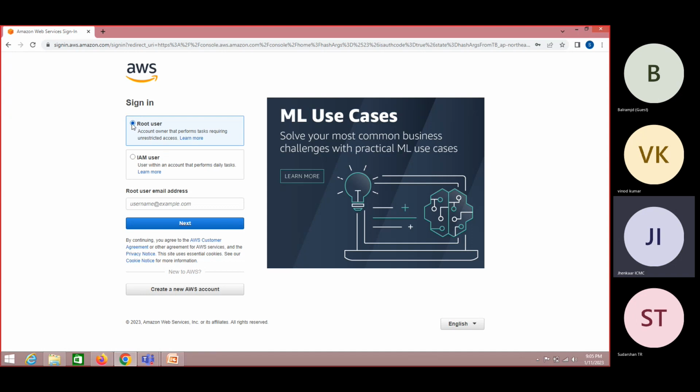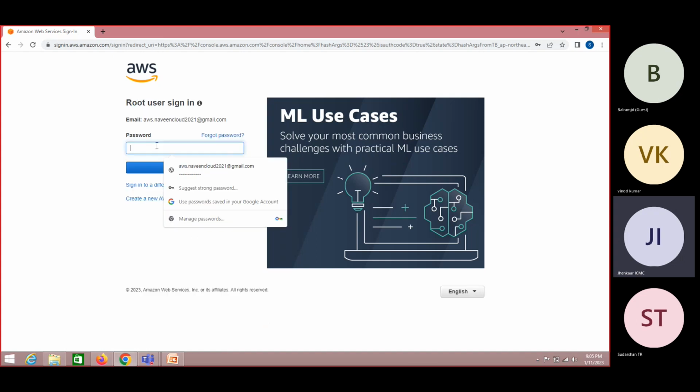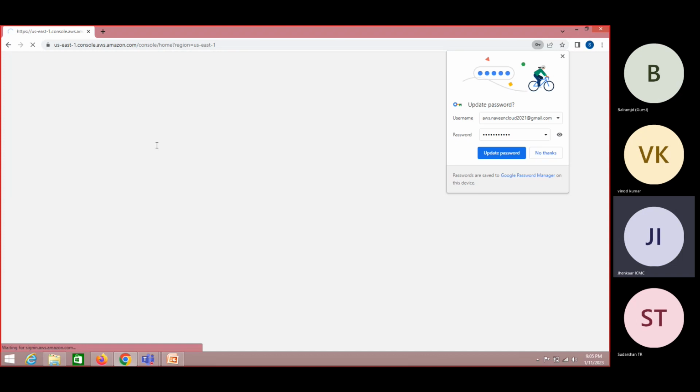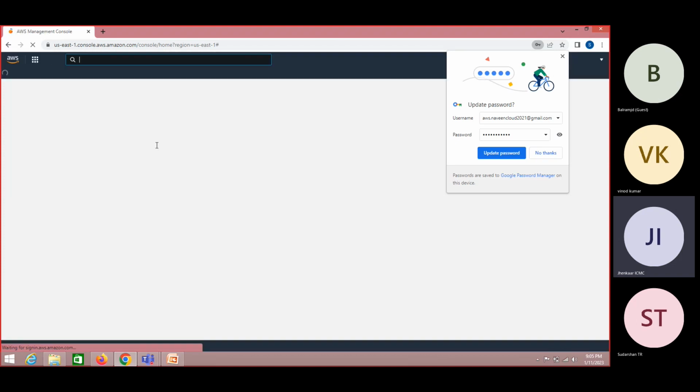See, root user access will be provided only if we give out this email ID and the corresponding password, right? Whereas for an IAM user, this is not the case. There we are not asking to enter an email ID as a username.